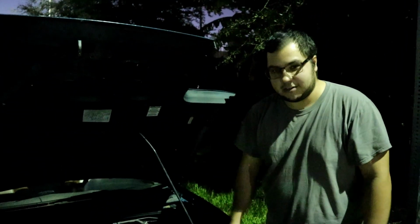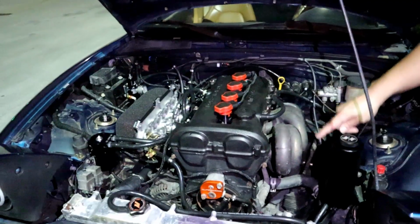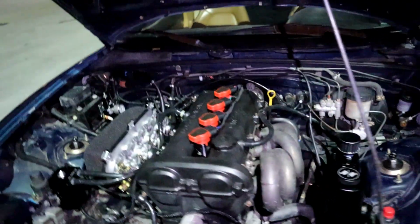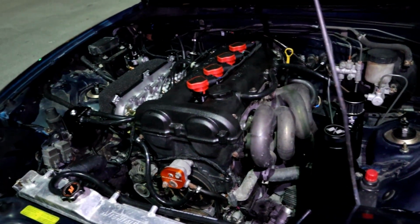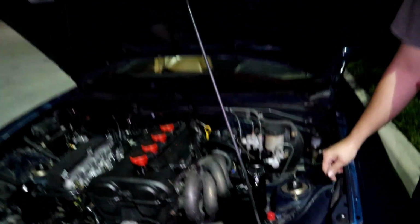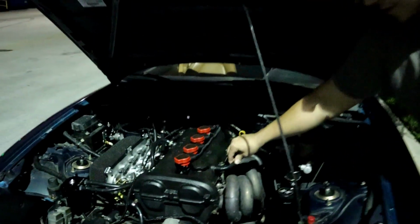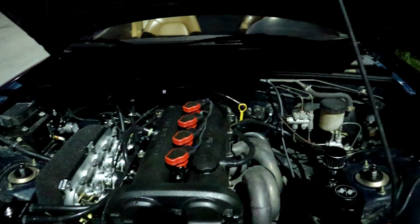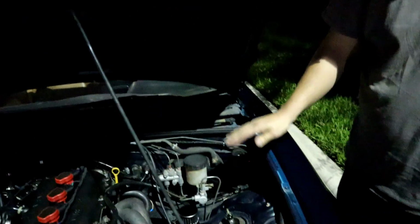So I don't like running two vents. And then we have, I think these are CX Racing headers, the unequal length headers. They sound interesting. I'm not sold on them quite yet, but it makes for an interesting build, I guess. And you've got the hose real close, so there's always that fun aspect of danger in your life. And yeah, I think that's everything engine-wise that we've done to it.